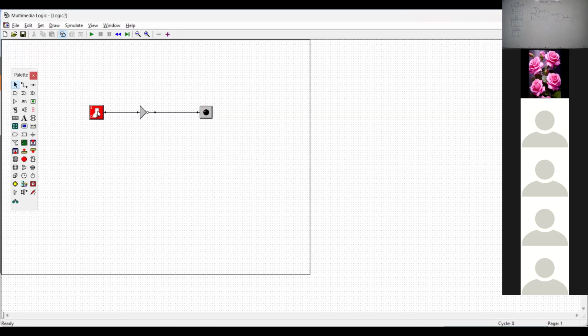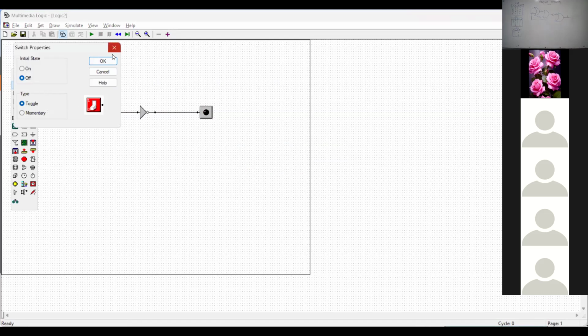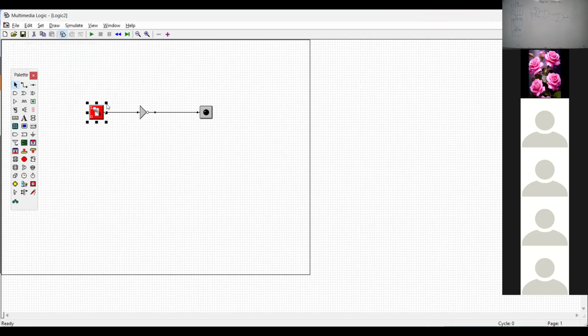Right. So I'll turn this switch on, right? Once you double click this one, you can get options. So I will turn it to the on state. So you can see now this is the on state.